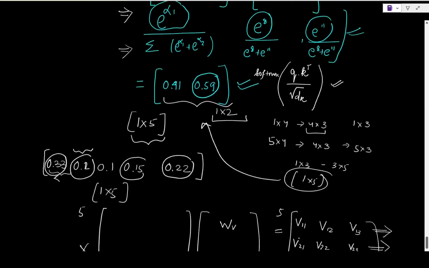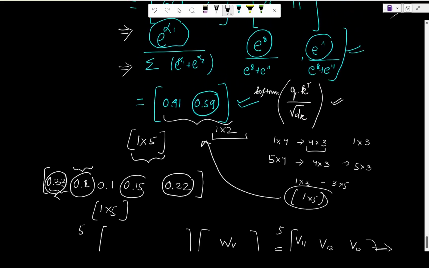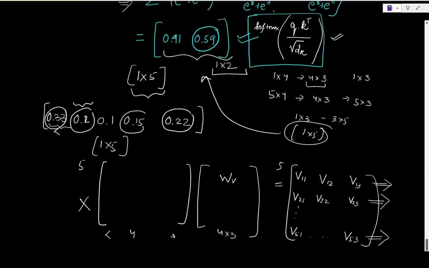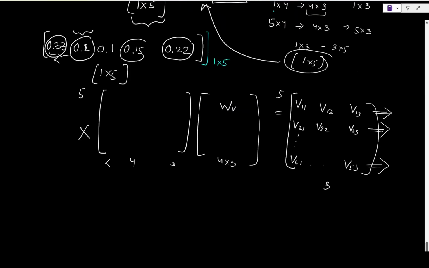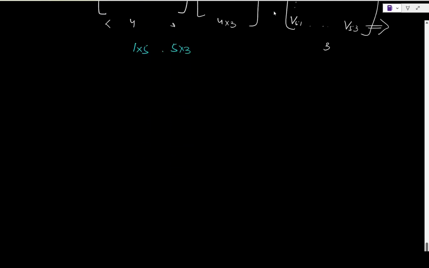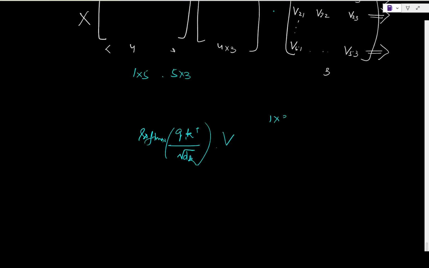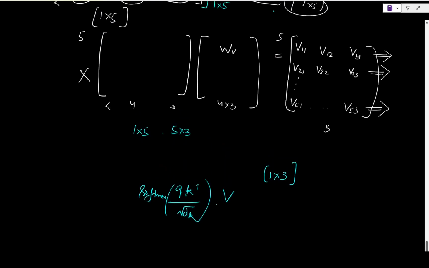Now, since this entire computation has been done, let me start working in blue again. It has given us this 1 by 5 matrix, which is basically the weight distribution of the keys for the given query. What you can do, quite conveniently, is 1 by 5 multiplication with 5 by 3. Or the entire math that we did earlier, softmax of q times k transpose divided by square root of dk, multiply it with the v matrix to get a 1 by 3 vector. What would that do, intuitively speaking?